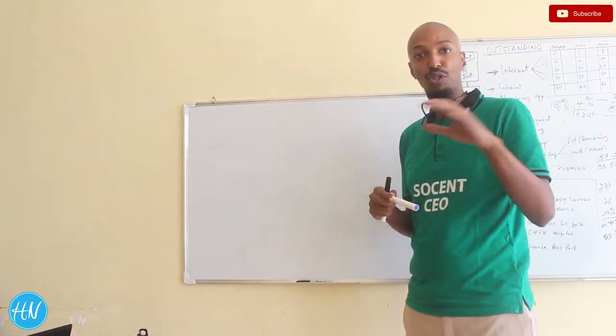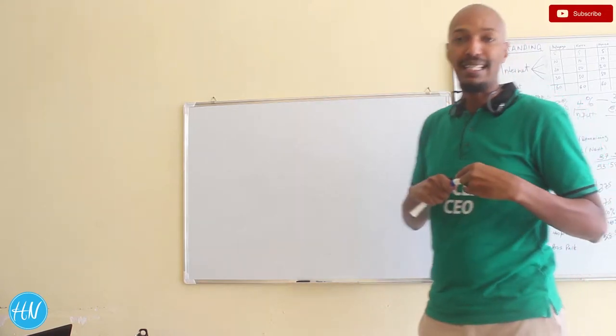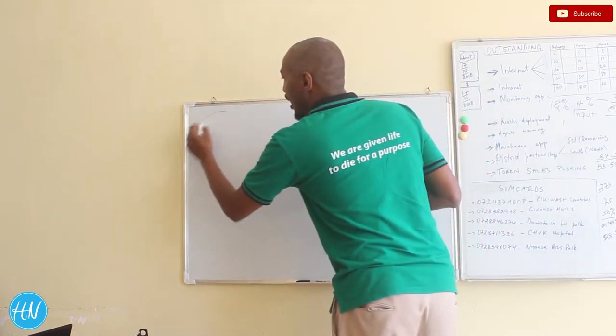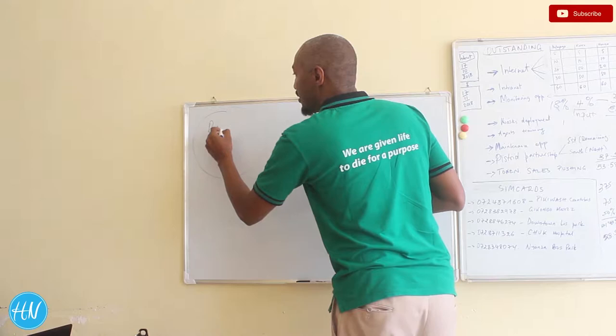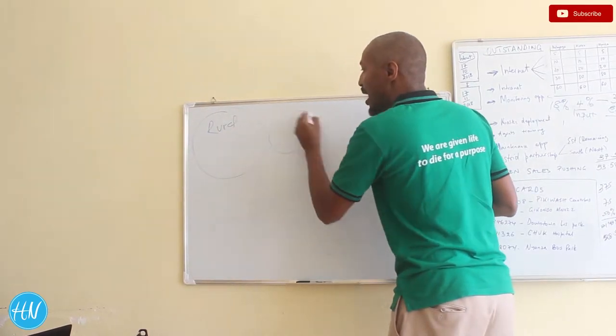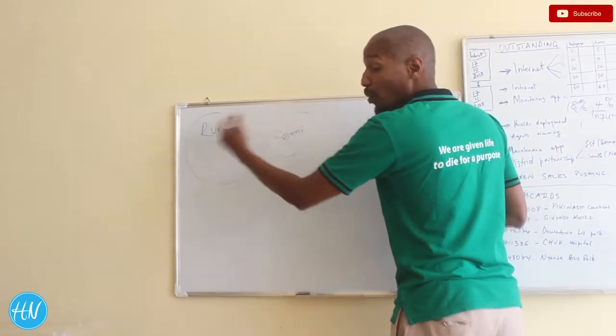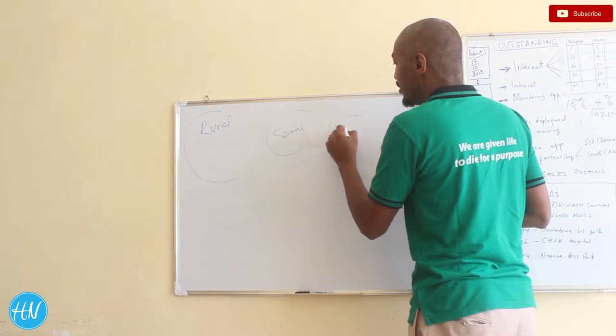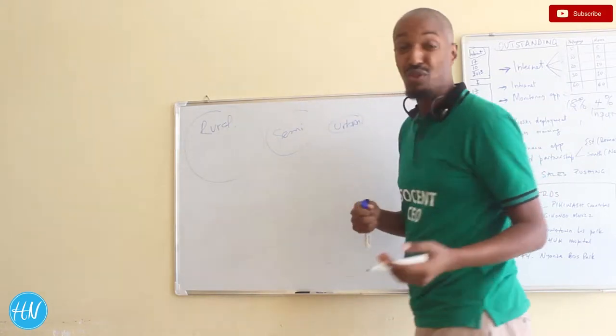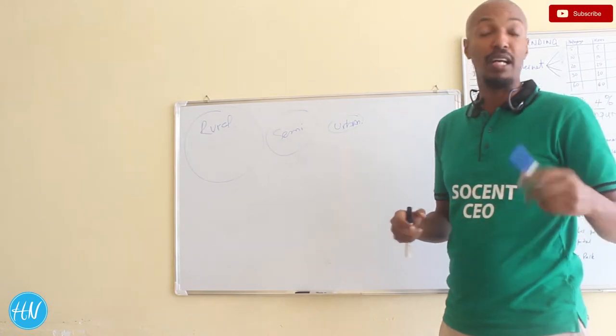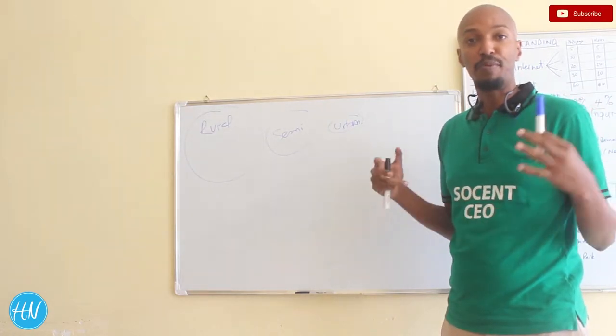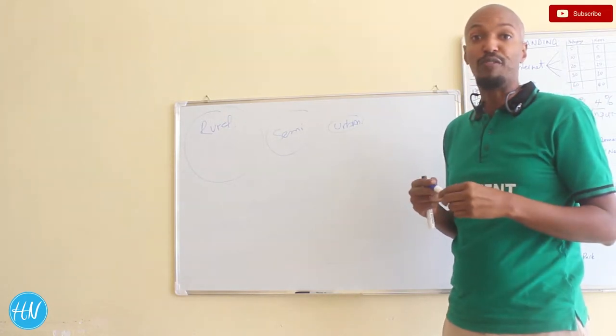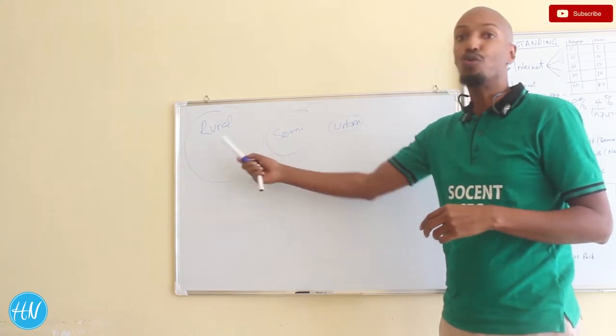Before I get into those examples, I want to share with you guys what you probably already know. It's the market sector. What you have to do is break down the market sector. So you have the rural areas, semi-urban areas, rural of course is the biggest segment in Africa, and then you have urban, which is usually 20, top 30%. But increasing in the next few decades, 50% of the population in Africa will be living in urban settings. But that's still only 50%, so 50% are still living in those two market segments.